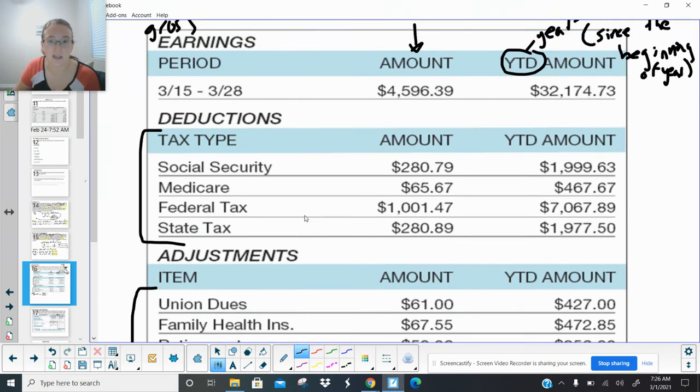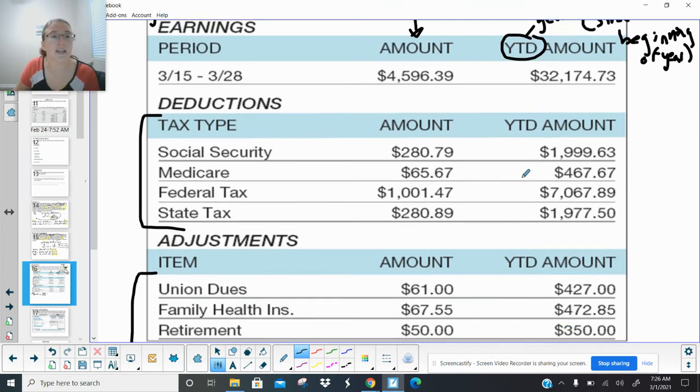So one last thing to say here, and then you're going to try it, is it says just taxes. You're only going to do these ones unless it said deductions and adjustments, taxes and everything coming out of her paycheck, whatever they said. So be very careful to read the questions. We are just figuring out the percentage for her taxes. So take a moment. I want you to add these two together, or all of this together. This will be how much is being paid towards her taxes, and then we can find what that percentage is.